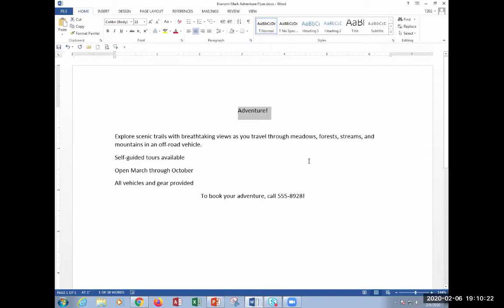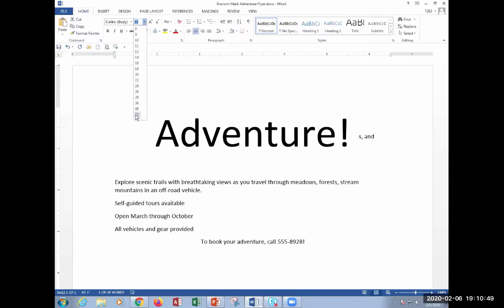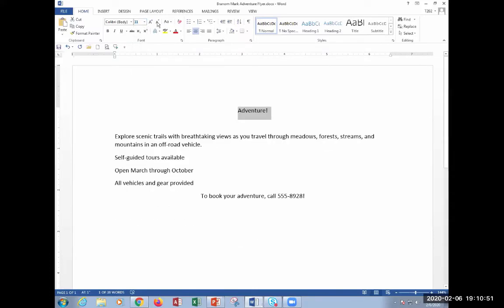So again, there are lots of different ways that you can select the whole thing. Pick whichever one you want to do. And once you have adventure fully picked, what they want us to do is change the font to size 72. To change the font to size 72, you have, again, many choices. One choice is to click on the drop-down menu in font and pick 72. Another choice is that there's this little A with an arrow pointing up.